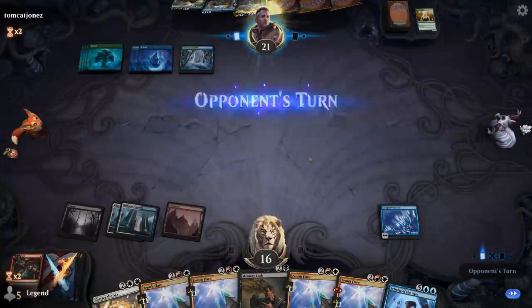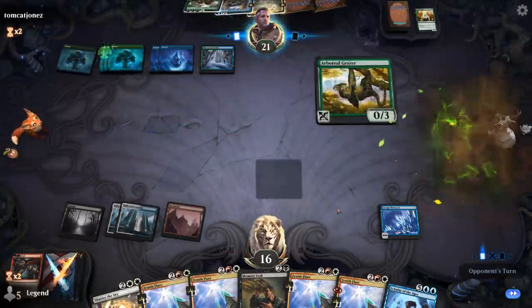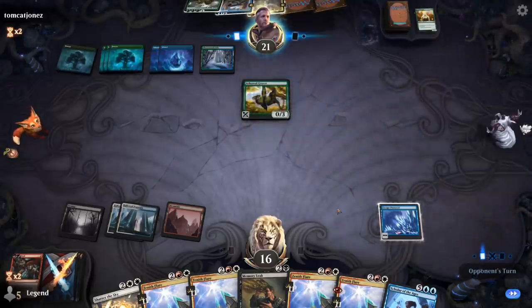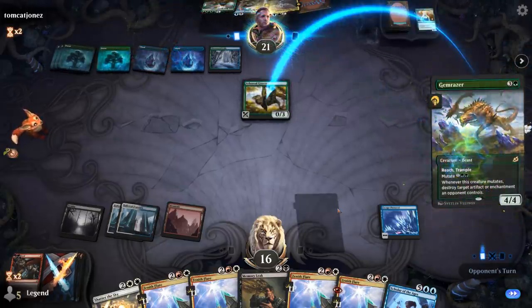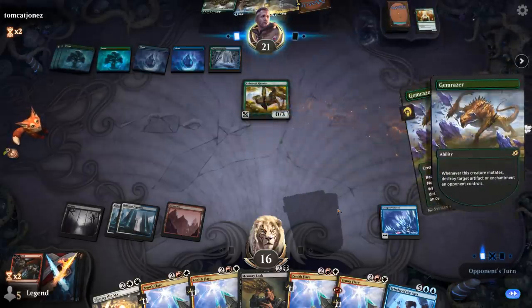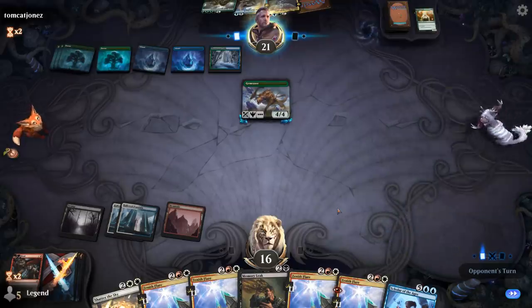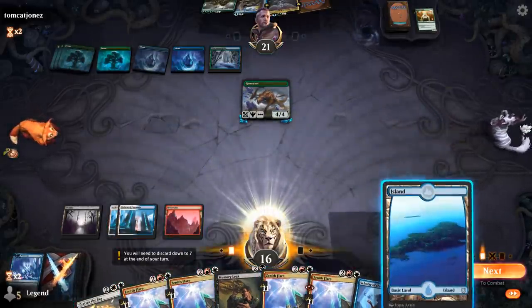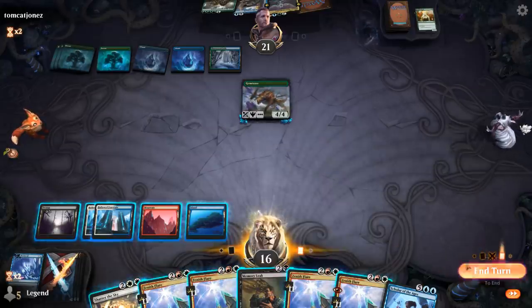So now Zenith Flare for 11. So I can cast two of those. Gemraiser can destroy my escape protocol, but I no longer need it. Second cycle and Zenith Flare.